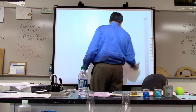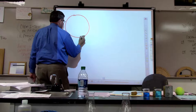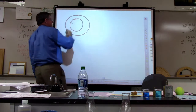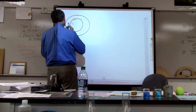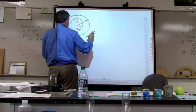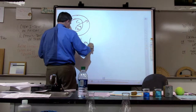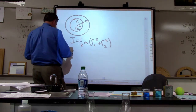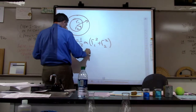So, if you are given, and again, I would have to specifically tell you, hey, this is how you treat this object. So if you look at this one with the Lord of the Rings, you have an R1 and you have an R2. So that moment of inertia is 1/2 mass (R1 squared plus R2 squared). So in this case, and you don't worry about writing this down. I'm just showing you how to do it.